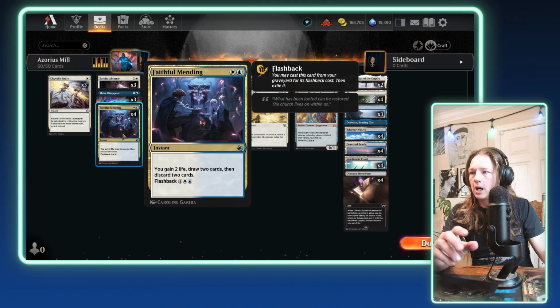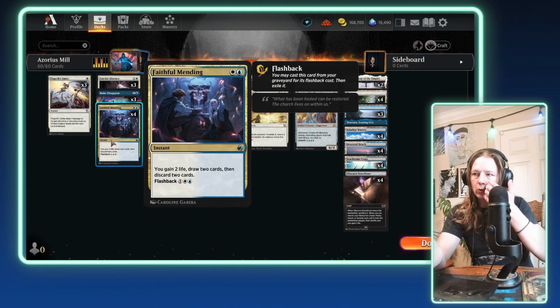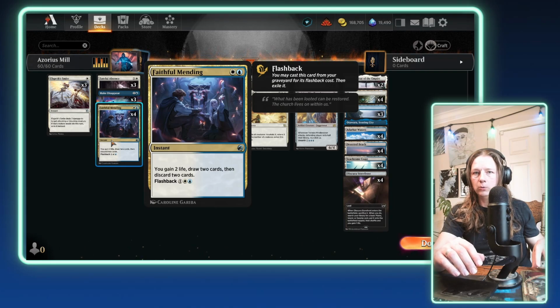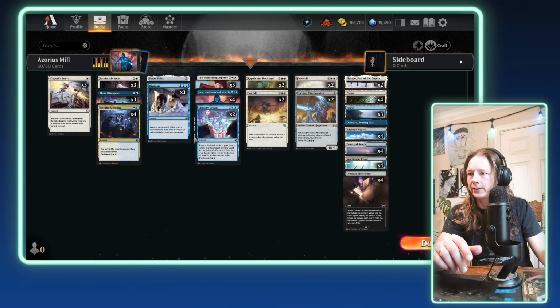So we're running four copies of Faithful Mending. This is here for two reasons. One, to get cards into your graveyard to be reanimated with Repair and Recharge, and also to gain a little bit of life. Because while I'm fighting a lot fewer aggro decks, it's not a zero amount. There are still some in the meta, at least my portion of the meta. So I wanted something that can help me stay alive a little bit longer, advance my game plan, and draw into my threats. So that's why Faithful Mending's in here.